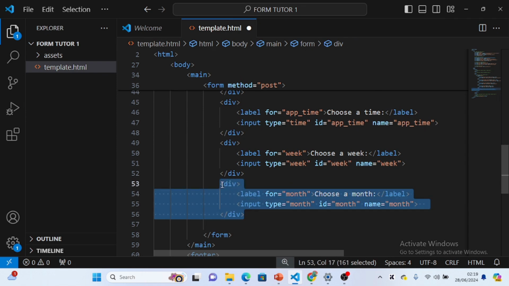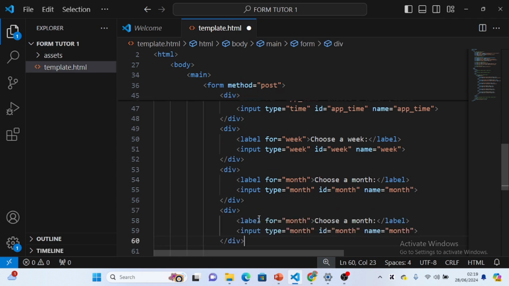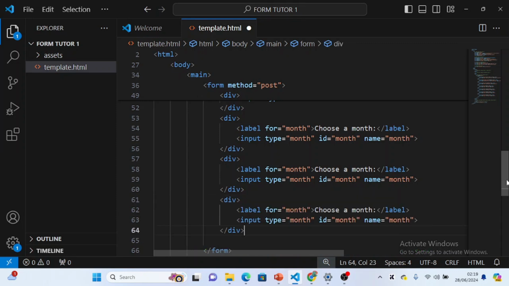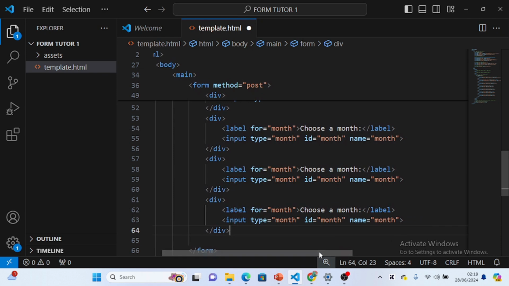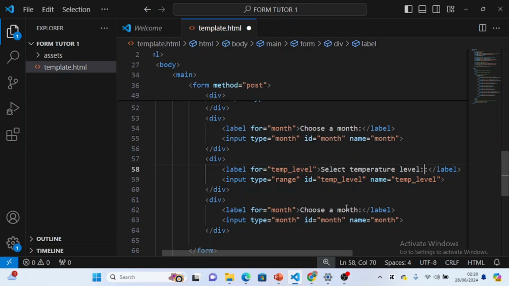I'm going to copy this. Control C. Paste it back here. The next, I'm going to implement the range input type. Change the type here to range. Next, we are going to implement the search input type.